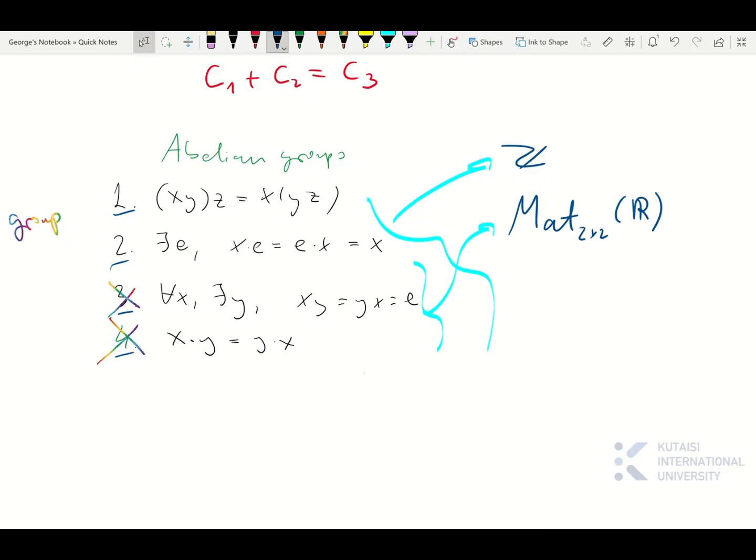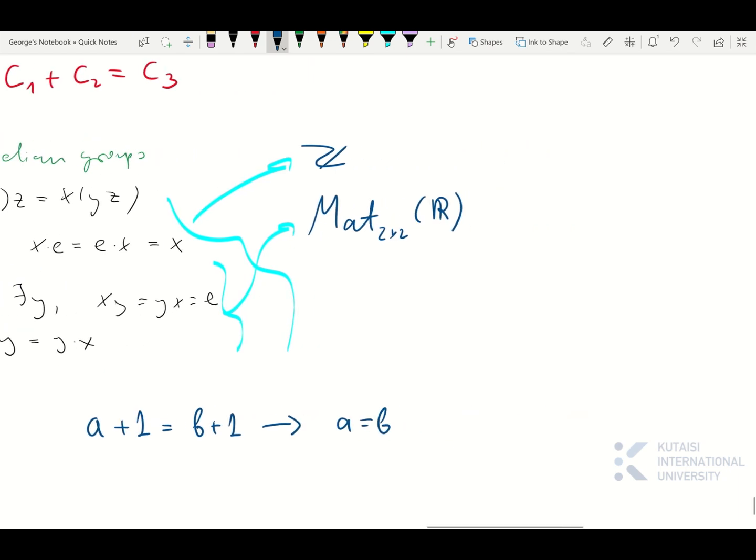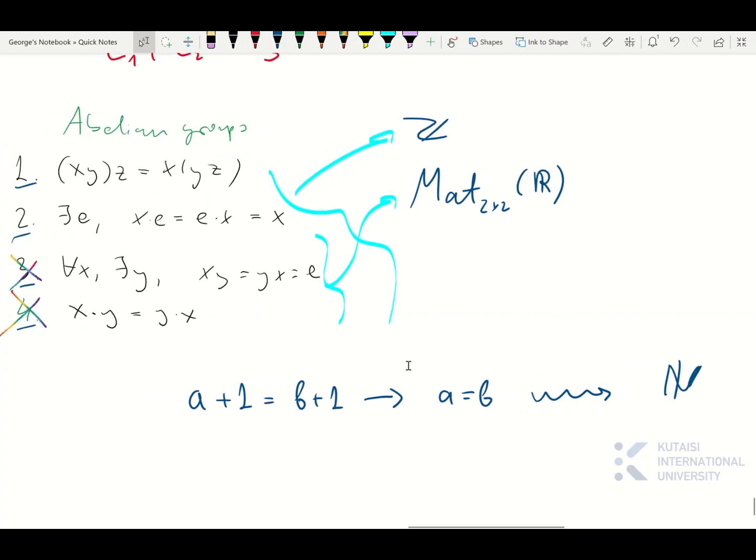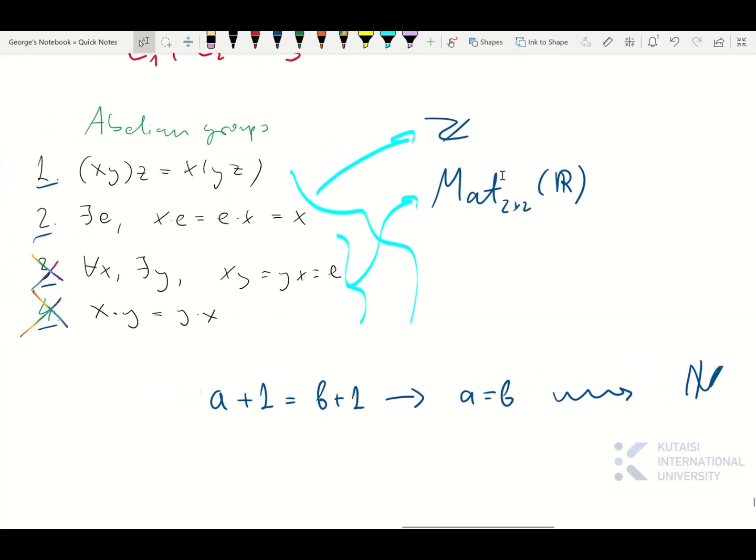If I have something like a plus 1 equals b plus 1 implies a equals b, this has no truth value, but I want to be able to say that if this thing is true in natural numbers, then I will say that this thing is true. So truth is model dependent. It depends on where you're discussing your axioms and your strings.